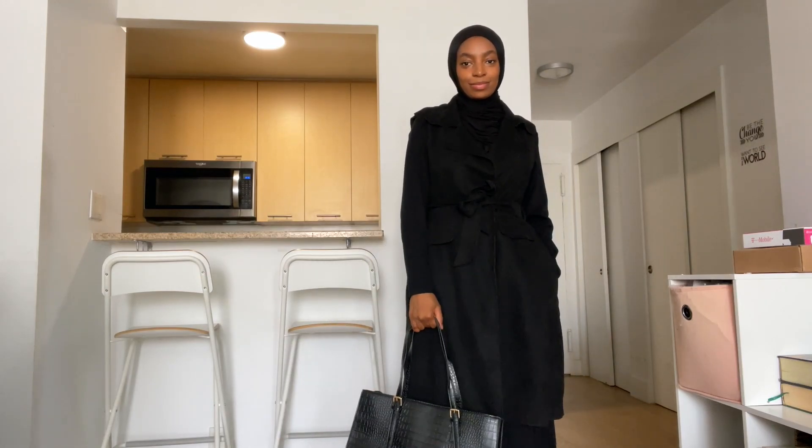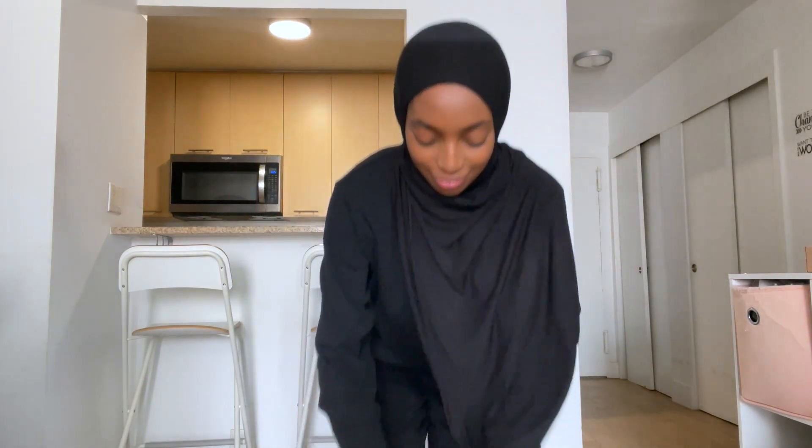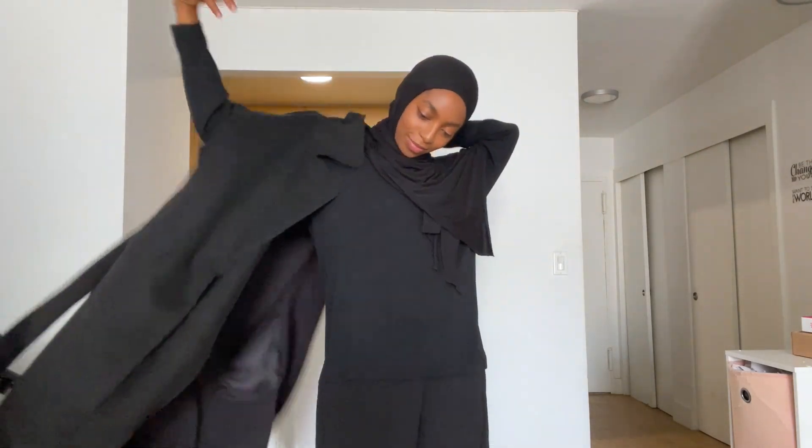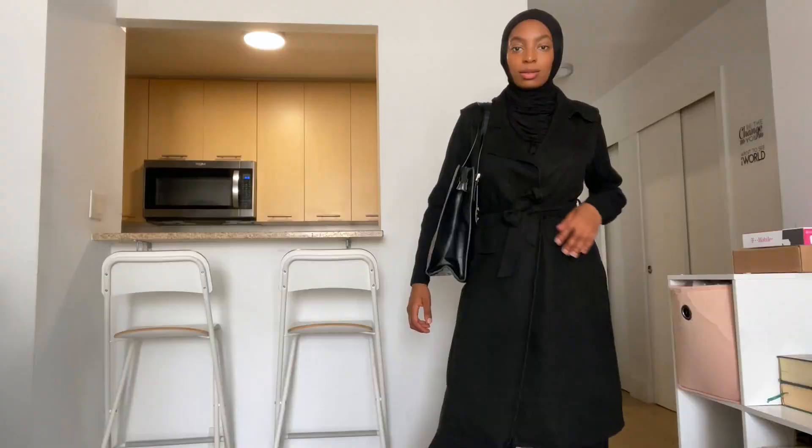Number five: try the monochromatic look. If you feel like you have nothing to wear and don't have the brain capacity to put an outfit together, the easiest way to look put together is to go all white, all black, or all olive. One color looks like a straight line — it makes you look tall, elegant, flowy, and flawless. Put a white sweater with a white shirt and white trousers, and it looks very put together without trying too hard.